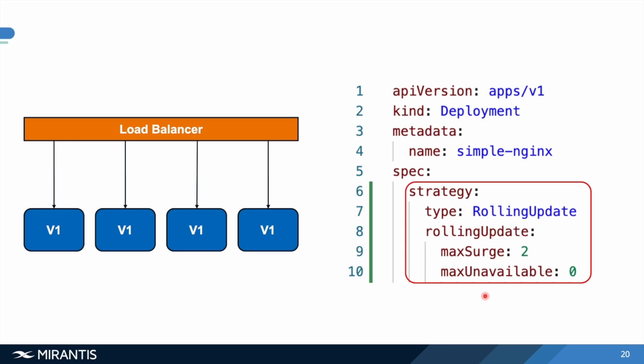Okay, so the two parameters are the ones highlighted over here. The first one is max surge, which specifies the maximum number of pods the deployment is allowed to create at one time. You can specify this as a whole number, like 2, as you see on the screen over here, or as a percentage of the total required number of pods, for example 10% or 25%, and so on and so forth. By controlling that, you're controlling the number of new versions that you're creating at any given time in your production environment, right? So if I do a max surge of 2, you probably do something like this.